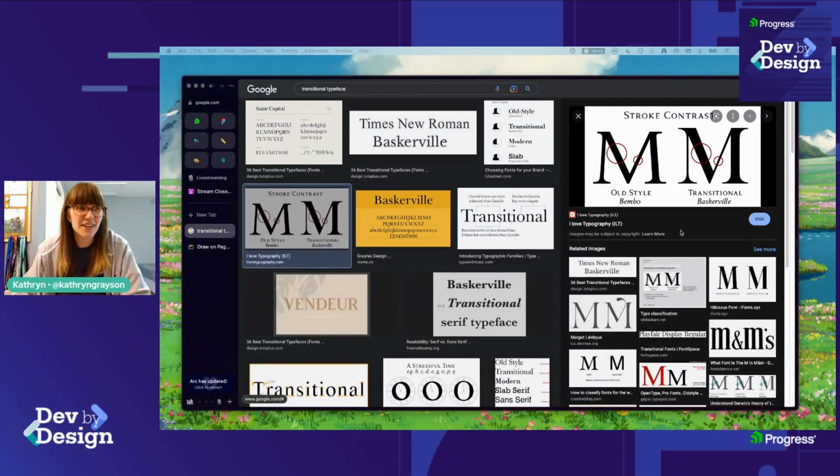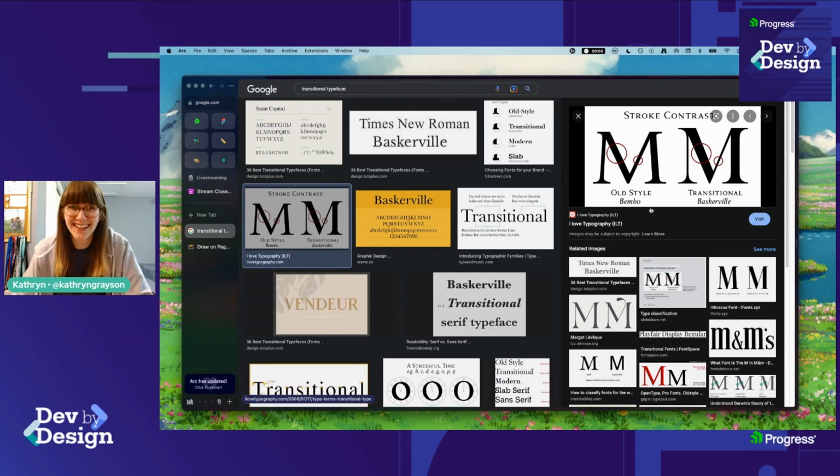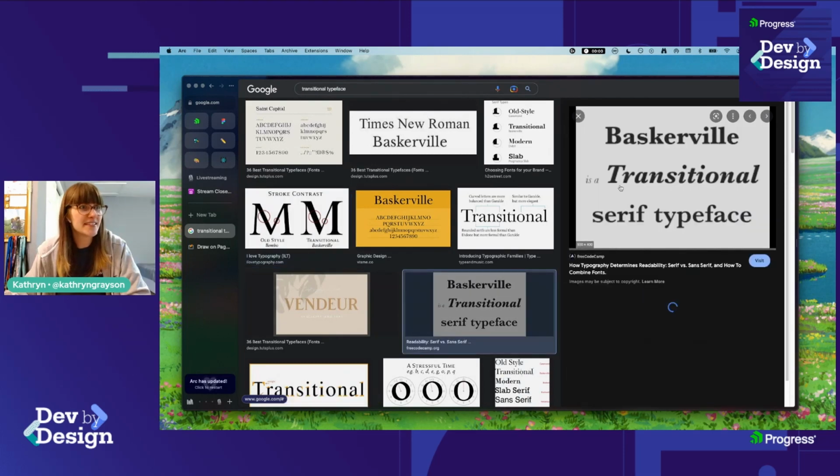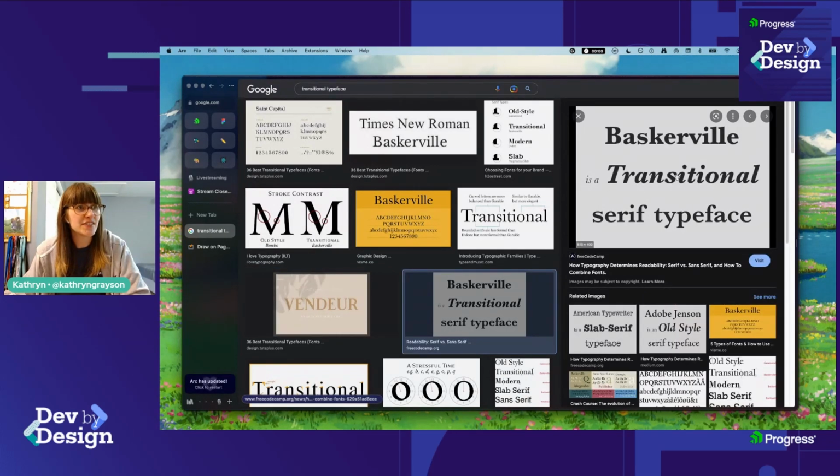We were talking about stroke contrast. Ooh, sorry. So you'll kind of see there's a really big difference here. We're able to create thinner thins that we weren't before. And so people start to really lean into that. And you'll see, here's another transitional. And you can see kind of in the Ns and in the Ss, we get thinner and thinner than we used to be able to.